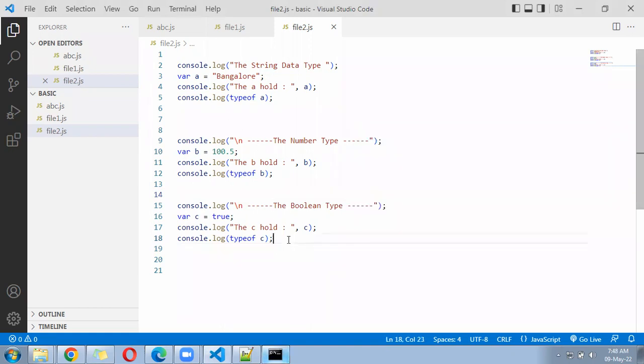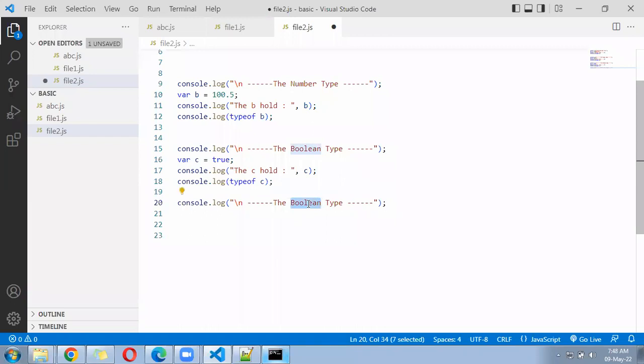Come down below. Next we have called array. In JavaScript, when we are storing multiple values together in one variable, that is called an array data type. So how does that look? We can go here and print the array type. We can create two types of array, but that we will see under the array. Now we are seeing the data type.